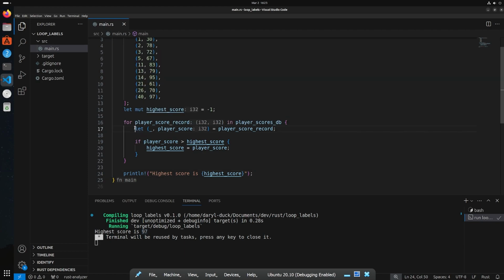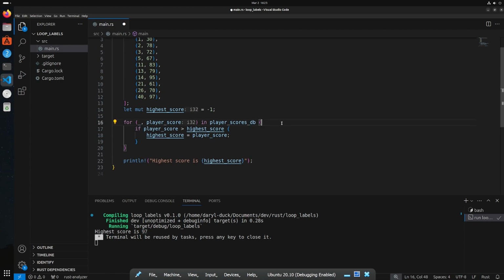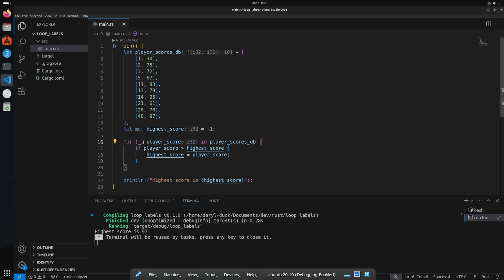Now, this line here, line 17, we've destructured this player score record, which we got from this for, right? Well, this is not really necessary. We can actually destructure in place exactly what we want, right? So now we don't even need this line, and this will run exactly the same. So we've destructured what would have been a variable there to get the player score, and the code returns the same result. Cool? So that's a very simple for loop for processing a simple array.